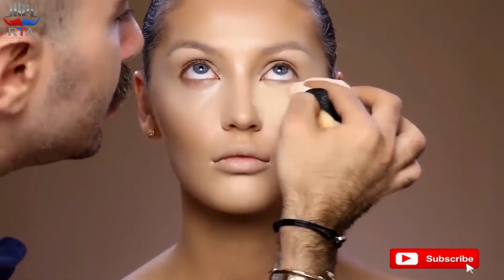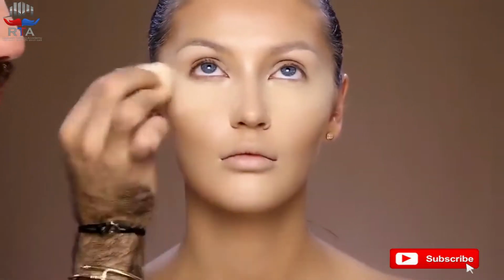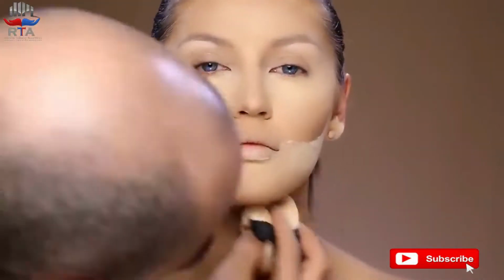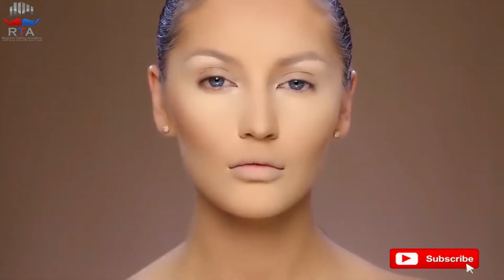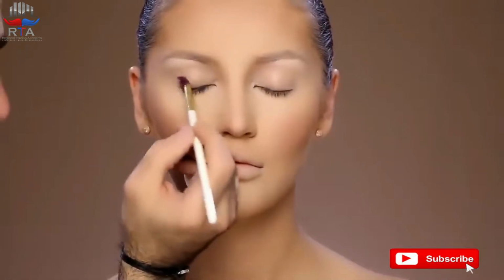I'm gonna set everything together using my Filter Effect Loose Powder in number 0.2 with any powder puff that you have. It's extremely important while puffing the powder not to move the puff onto the face, it's just by tapping. Adding more dimension with the mineralized powder from MAC in Give Me Sun and brush number 39.